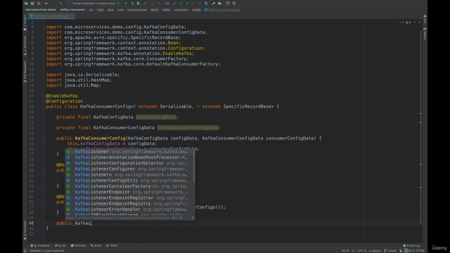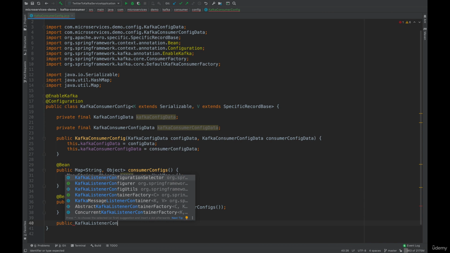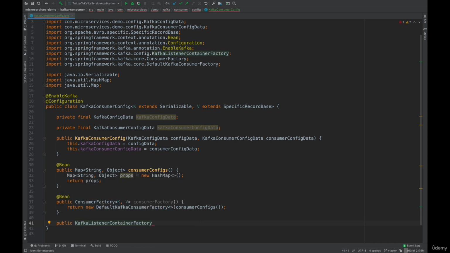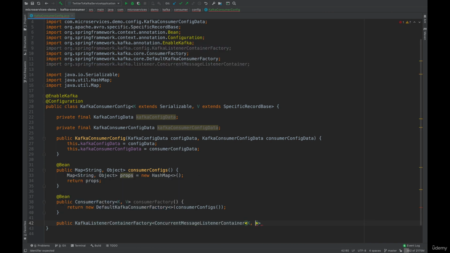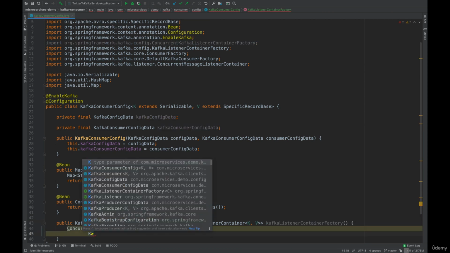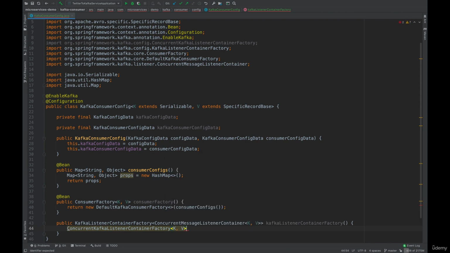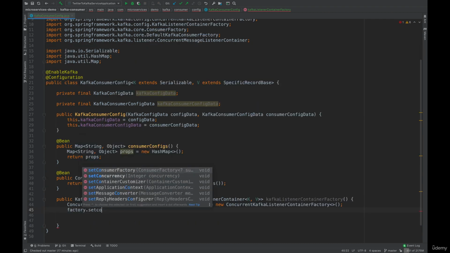And finally, we will create a Kafka listener container factory, which will return a KafkaListenerContainerFactory class with a generic parameter ConcurrentMessageListenerContainer. And inside this method, we will create a ConcurrentKafkaListenerContainerFactory and then set a consumer factory by reading from the consumerFactory method.